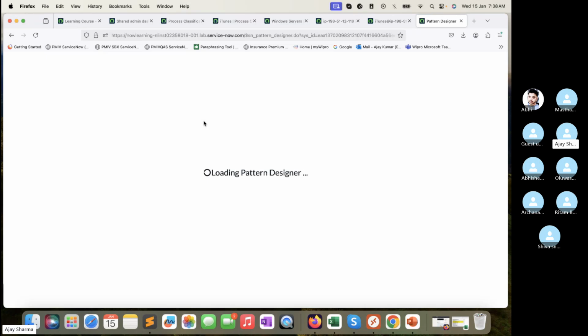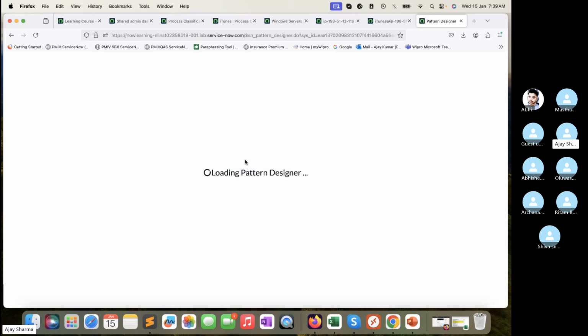Sorry, correct me if I'm wrong, but first of all we need to understand the difference between configuration and customization. There is a very thin line between them, right? Customization is something already written and configured in ServiceNow, and we are modifying that one.